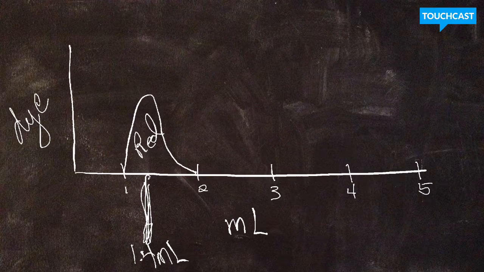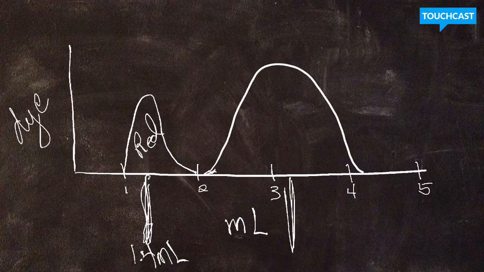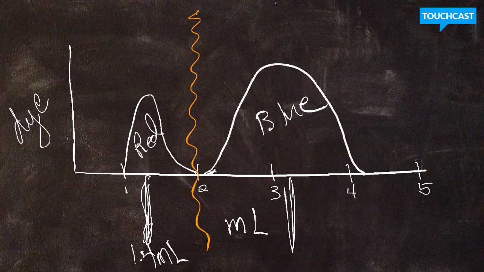And the blue, it looks like it started at about 2.2, so maybe about right here. And the center of the blue was at about 3.2, right? Center was right here. So this is a much broader bandwidth. And there's your blue. So can we say with a certain degree of certainty that we were effectively separating these two dyes? Do you see how there's a blank spot right here? That's good. That means that we had an effective separation. All right, so let's go on to part C.